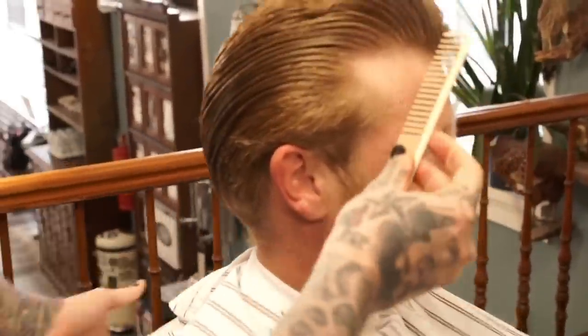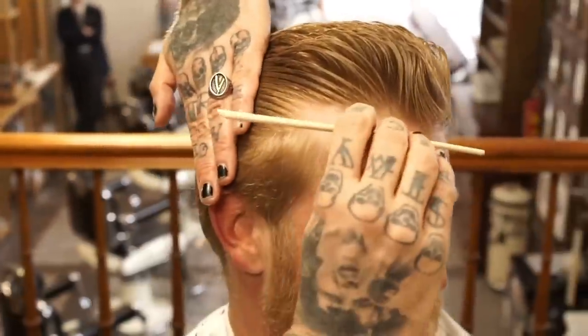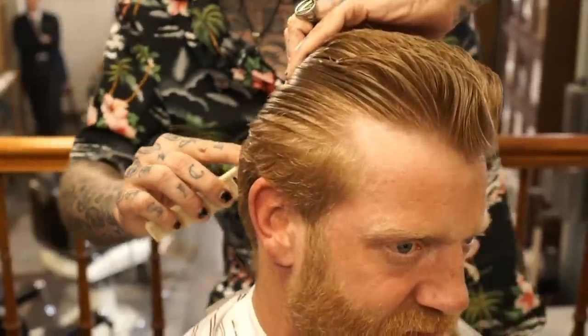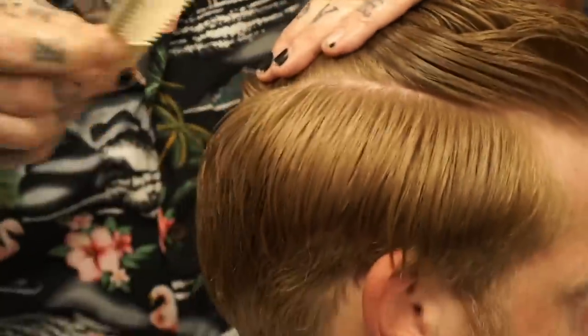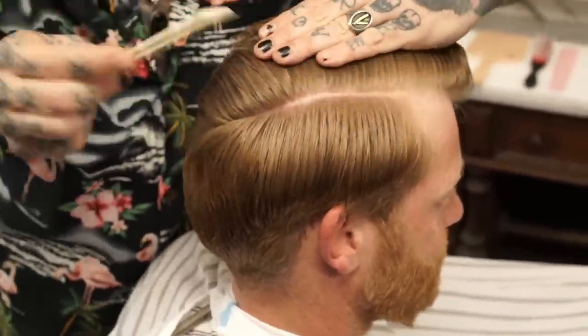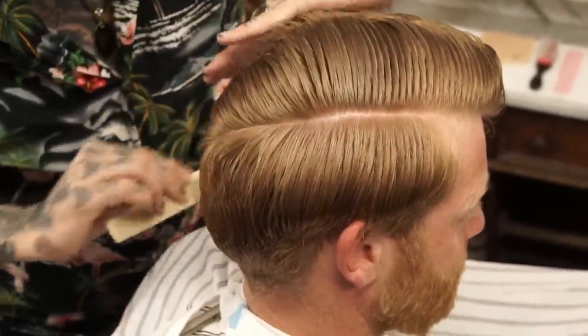Yeah? I'm gonna start with my first section. As always, starting on the parietal ridge, following the natural implant of the hair. Yeah? So you can see how the hair, and that's the line I'm gonna follow. Boom. So you're gonna save this hair till later because this is of course gonna be my flat topped section.